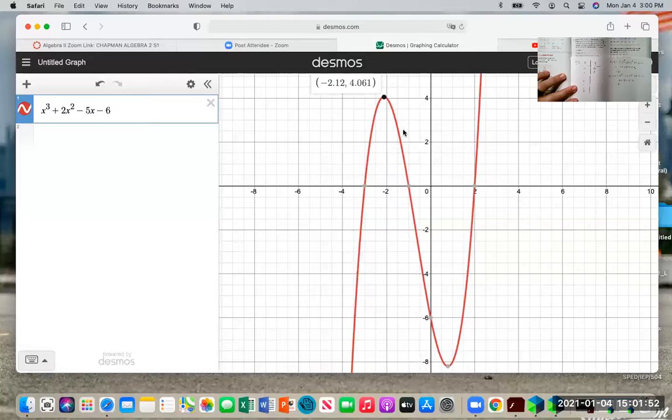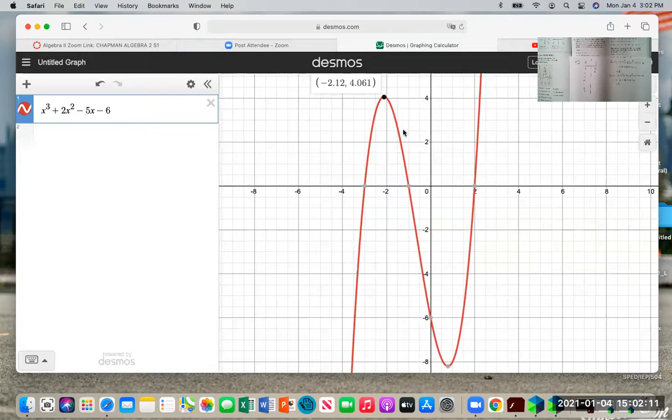Again, just the overall idea of knowing how to make a table, that's important. Make sure you understand how I'm getting those X values. I'm just randomly picking them. Make sure you understand how I'm getting the Y values. I'm plugging them into the function and calculating it. That's the big idea. So let's see if we can answer these questions just by looking at Desmos.